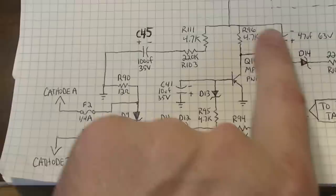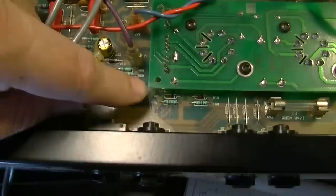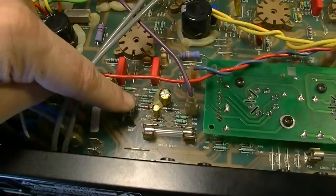Right over here on this part of the circuit, it ends up going to the cathode of one tube and then the cathode of the other tube through these fuses. So you can see one fuse here, one fuse here. If this circuit overloads, one of these fuses will pop. You can see the violet, this J33, this violet is feeding your bias into this point. And then you've got bias circuit pretty much ranging all the way over. This stuff over here is in the bias circuit. All this is bias circuit. You've got stuff pretty much ranging all over the place, and you've got a lot of these Zener diodes in here going pretty much every which direction.